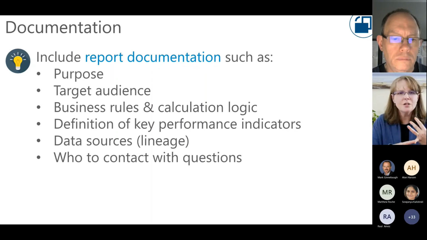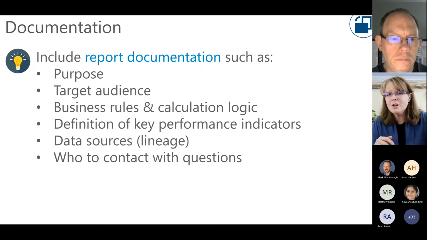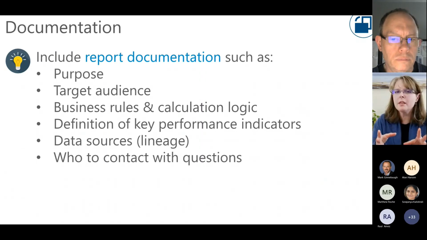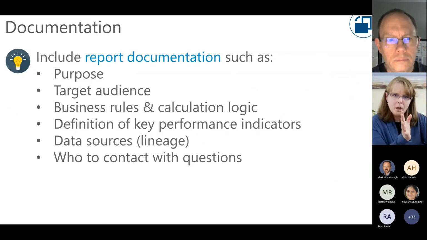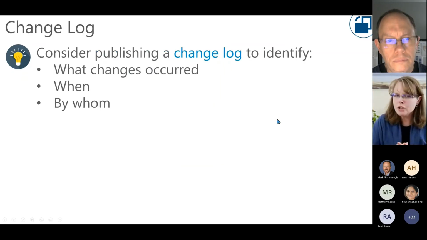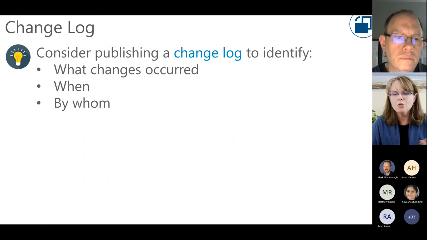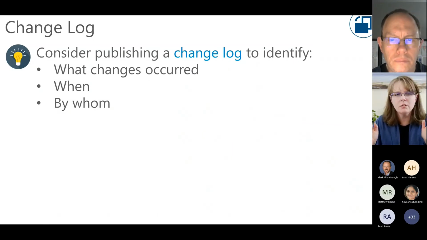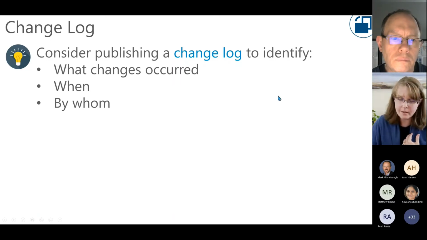So, you know, this could just be an information page. It could be tooltips. It could be bookmarks. It could be a SharePoint page, right? You could do this a whole bunch of different ways. I'm just more focused on thinking about making sure that the data set is documented from a maintenance perspective and reports are documented from a consumer perspective. You might also think about a change log. So who changed what when? It could be just a little hidden page in the dataset file just to jot down the major changes that happened over time. I know I don't remember what I did last month.